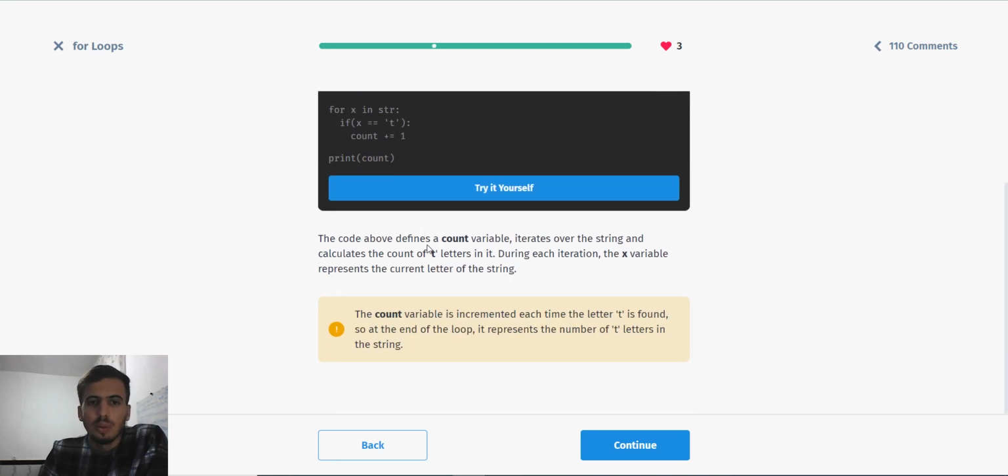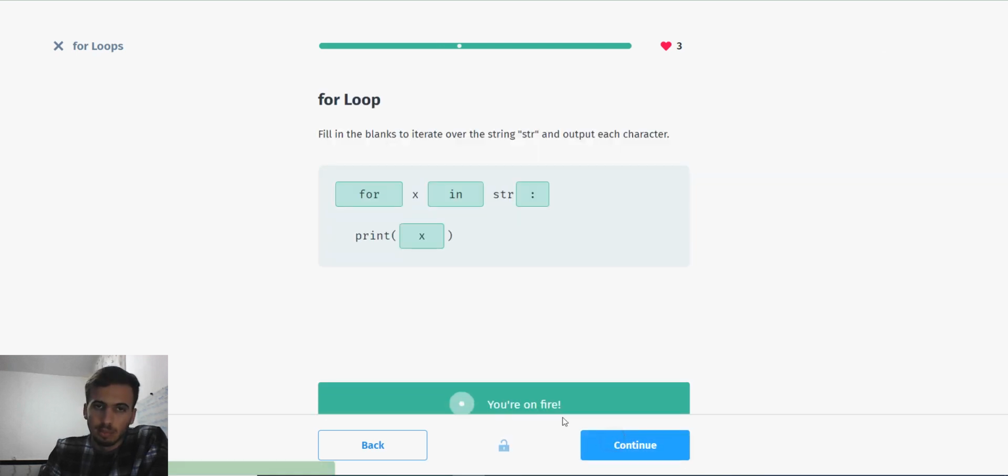So the code above defines a count variable, iterates over the string, and calculates the count of t letters in it. During each iteration, the x variable represents the current letter of the string. The count variable is incremented each time the letter t is found. So at the end of the loop, it represents the number of t letters in the string.